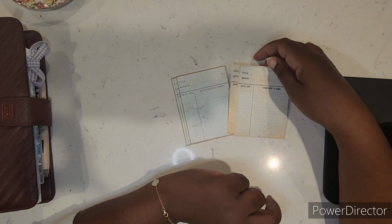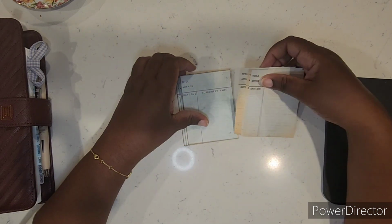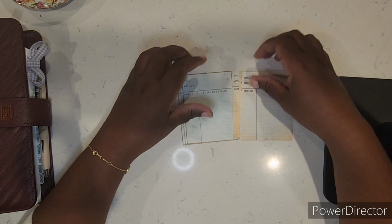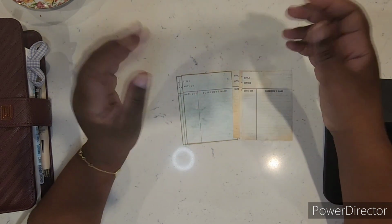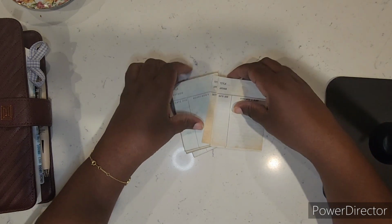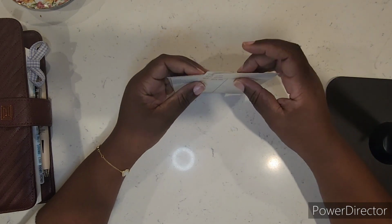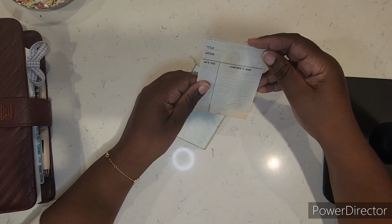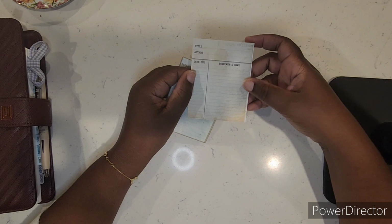She got hers from Amazon, and a lot come in that set, but that was way too many for me, because there's no way I was going to get even a third of the way through that set. Plus I'm not supposed to be buying planner supplies. So these are two separate kits. This is title, author, date, due, borrower's name.